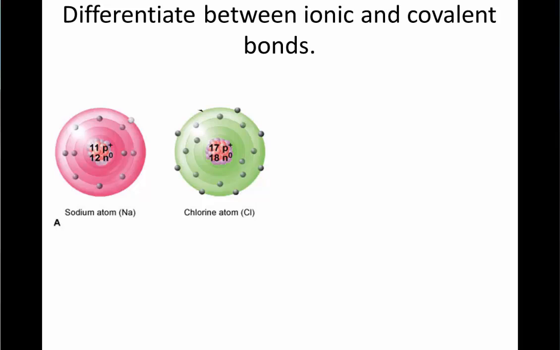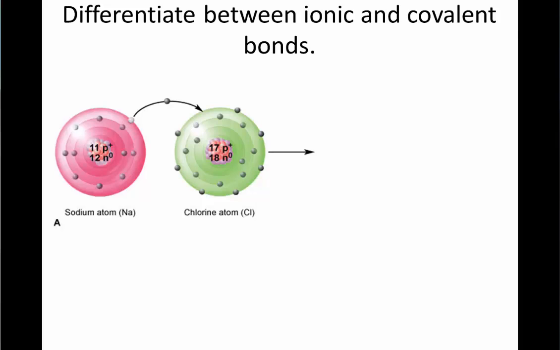So here we have a situation where sodium wants to get rid of 1 electron, and the chlorine atom wants to gain 1 electron. And so what happens if we are in the lab and we take sodium and react it with chlorine is the 1 electron from sodium will move over to the chlorine atom, satisfying both atoms' need to have a full outer orbital.